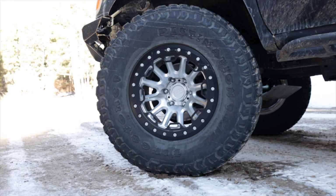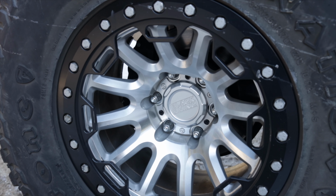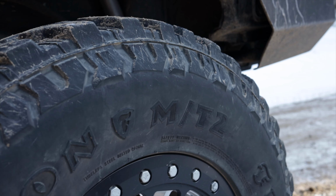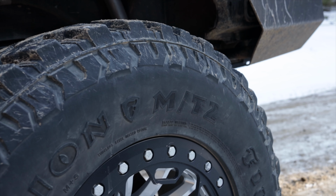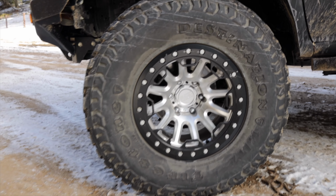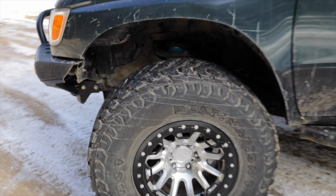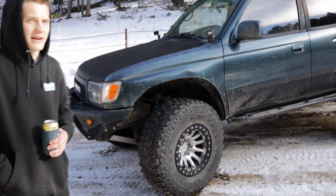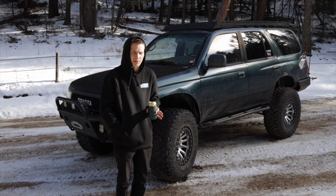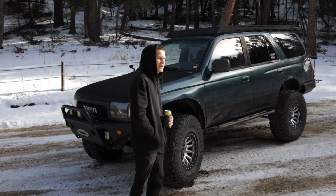It has made a tremendous difference off-road. And to go along with that, we're running 35-inch Firestone MT2s with Black Rhino Uray beadlocks. Why Uray? Because Ouray, Colorado is one of my favorite places on earth, and I had to get the wheel named after it, so super cool. 35x12.50R17s, negative 30 offset, and they fit at full bump, full lock. No body lift, 2-inch suspension up front and 2 to 3 in the back, depending on how loaded down it is.